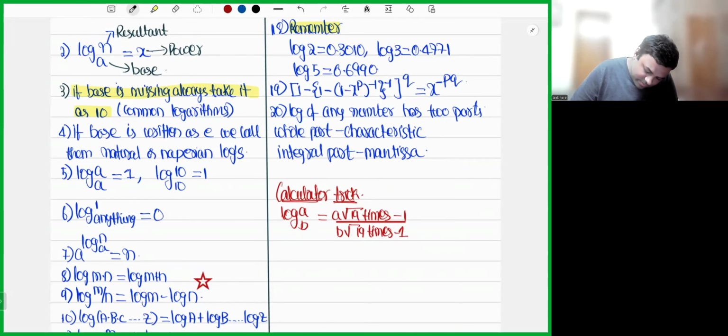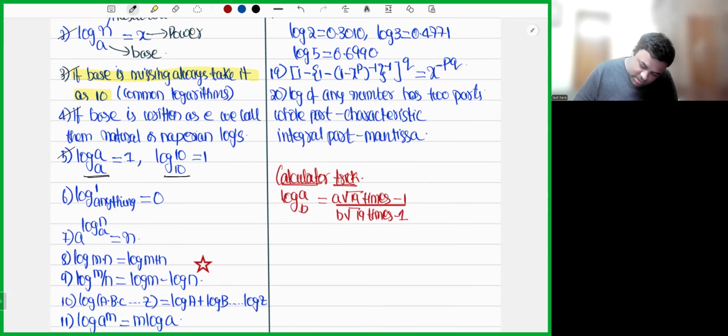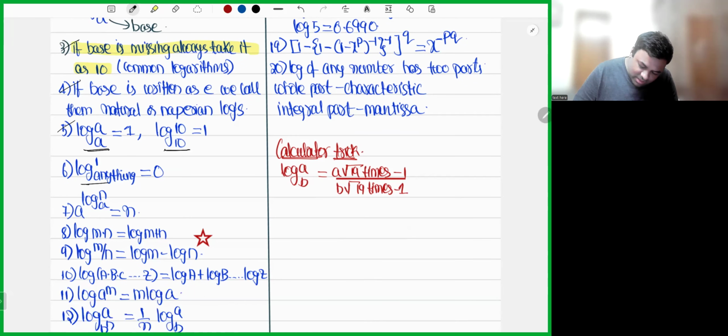Next, third point is done. Next, fourth point is also done. Now, fifth point, we have already discussed. Log a to the base a is equals to 1. So can I say log 10 to the base 10 is equals to 1? Yes, sir. Can I say log 5 to the base 5 is equals to 1? Yes, sir. Can I say log 11 to the base 11 is equals to 1? Yes, sir. Can I say log 1 lakh to the base 1 lakh equals to 1? Yes, sir. Next, log 1 to the base anything will be equals to 0. Already this point also we have discussed.